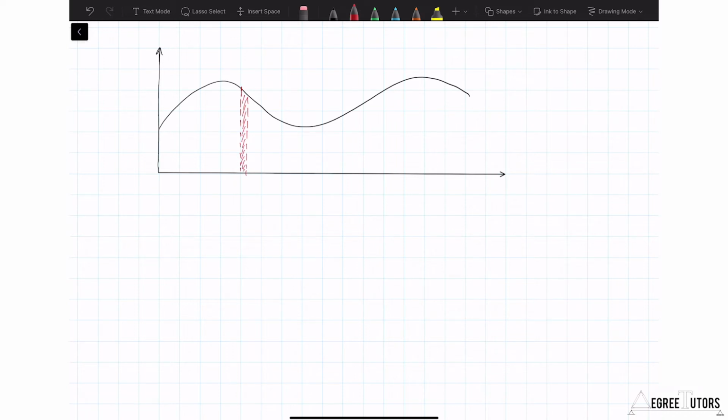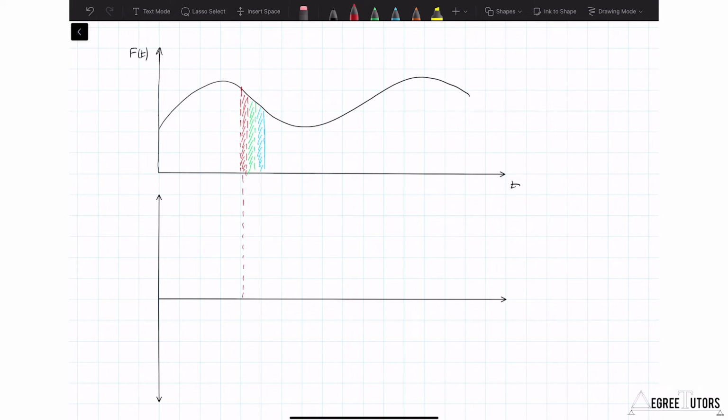And I can calculate the response of my single degree of freedom system to that impulse. Then I'm going to come along and say this here is going to be another adjacent impulse, and I'm going to simulate a response due to that one. And this here is another impulse, and there's going to be a response due to that one. You basically continue all the way along your loading history, considering it as the sum of a series of impulses. Now, we can get the response due to each impulse and plot that individually, right?